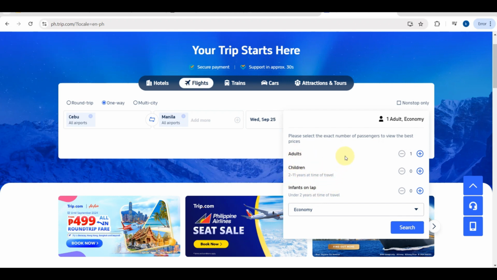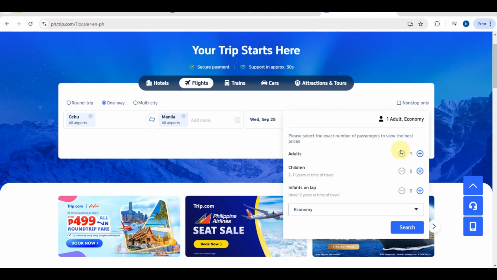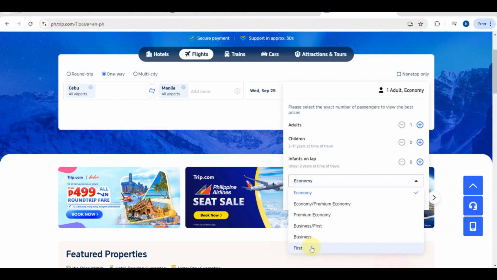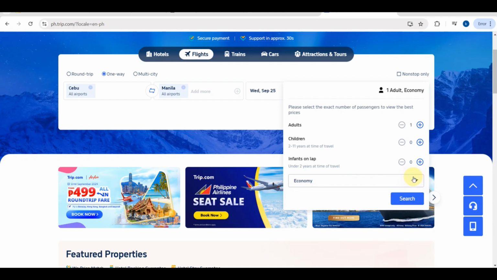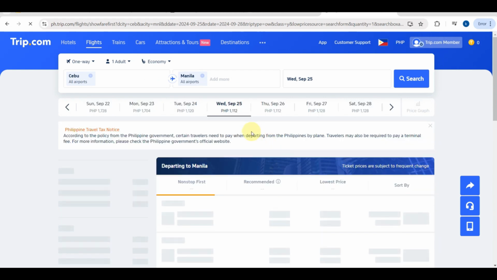And here, in the payment section, guys, trip.com accepts various payment methods including credit and debit cards, PayPal, and even some local payment options depending on your country. One thing I like is their secure payment system. They use SSL encryption to keep your personal information safe. Also, guys, they offer Trip Coins, which is a rewards program where you earn points for every booking, which you can redeem for discounts on your future trips.